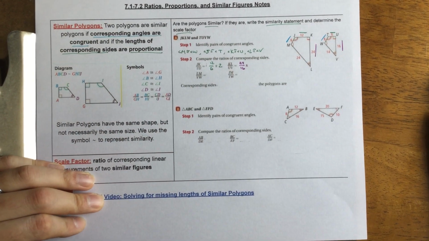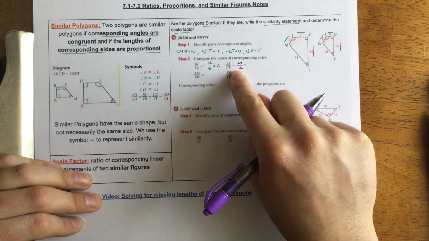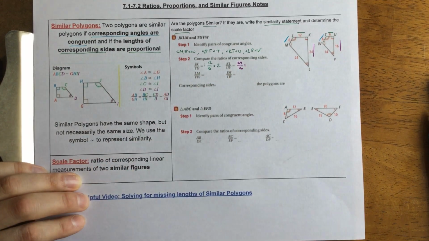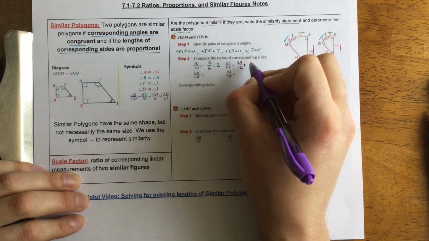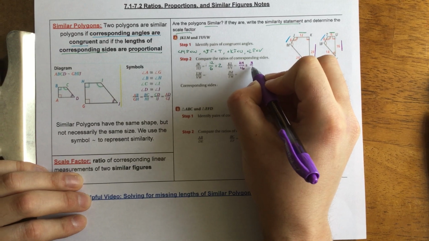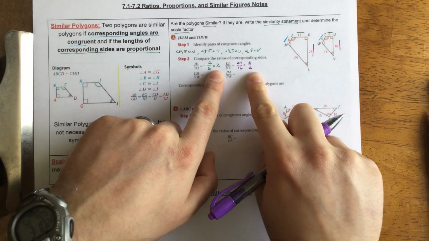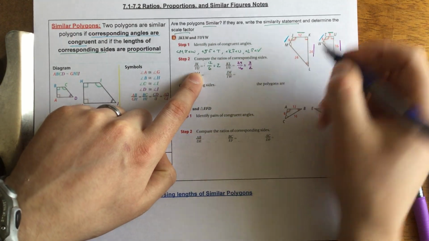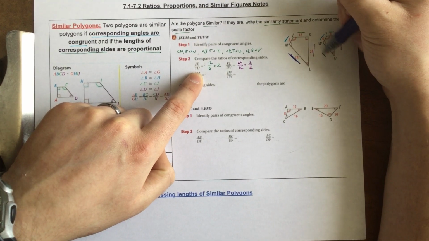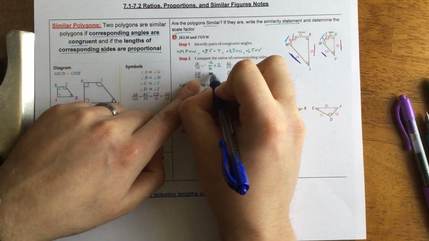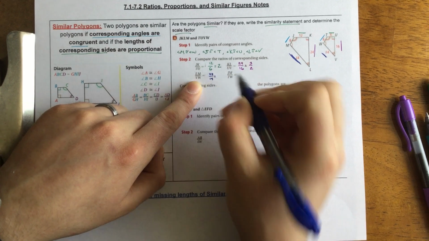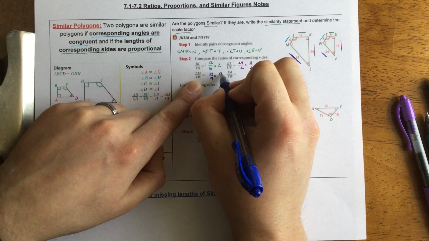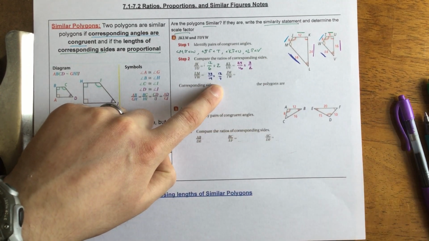You can simplify this in a couple ways. We could divide these by 2, by 4, or by 8. 8 would be a good choice. I could divide each of these by 8 to get 3 over 2. Right away, that's not going to be the same ratio, but let's continue on. LM corresponds to VW, so 24 over 14. I can't divide each of these by 8, but I can divide them by 2, so I'd get 12 over 7. Again, not the same ratio.